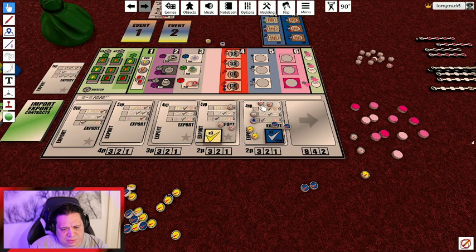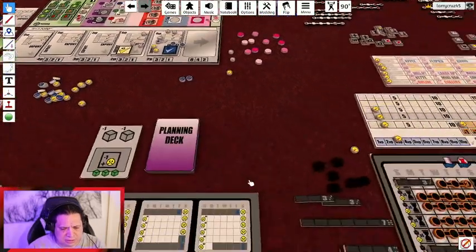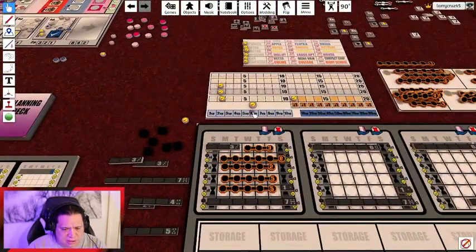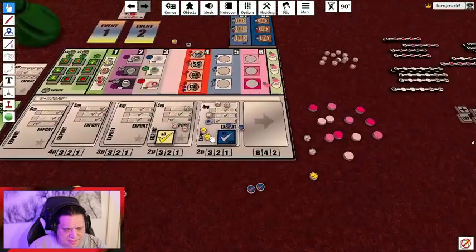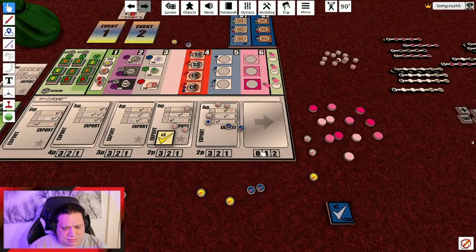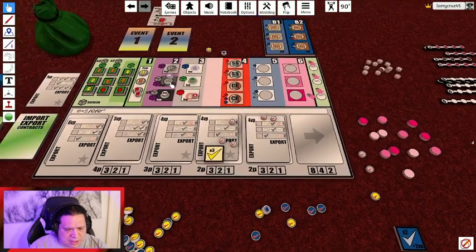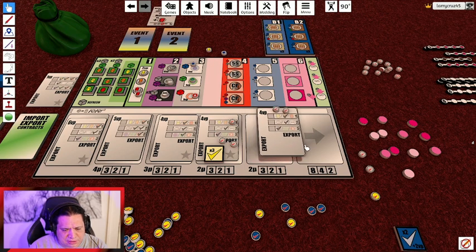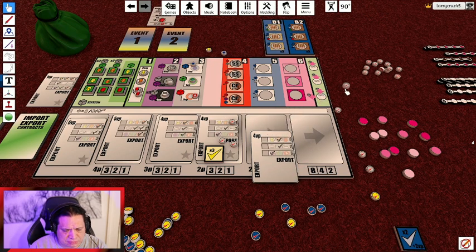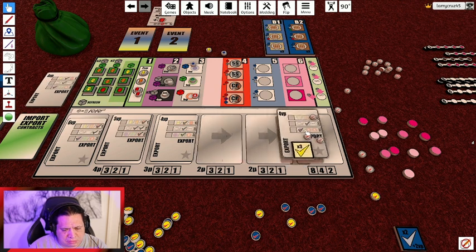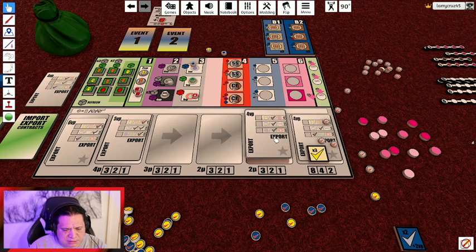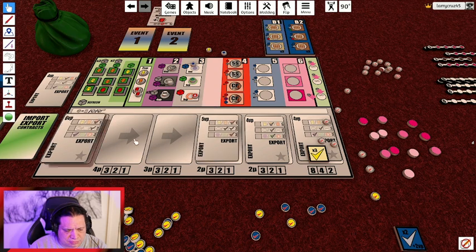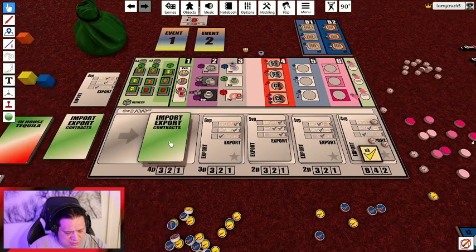Yellow makes 2. Yellow 2, 3, 4, 5, 6, 7. So 7 rounded down would be 6. So 3 points yellow. They're at 6. And that's that. Autoclave goes back. Water one goes here. To smooth, this goes away. And then these move over. And then we'll add 2 new ones.